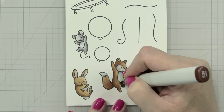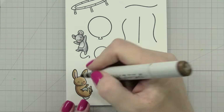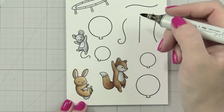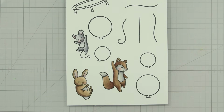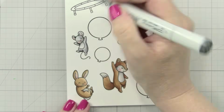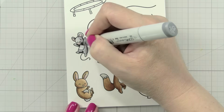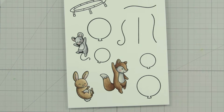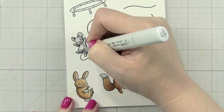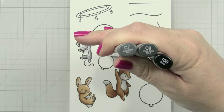I felt like I lost a little bit of darkness when I was going over my darker areas. So I'm just going back in with my darker colors and re-inputting those shadows, really making sure that they're in there so that we can get that depth and dimension that we like. I did have to blend out the one on the mouse just a little bit, but that's okay. So those are my cute little characters from there.